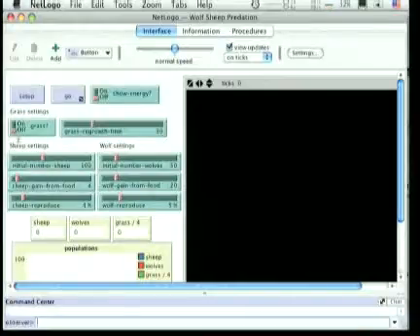Now we have a fairly complicated control panel over here, but I'm going to show you what that means. Again, notice we have these setup and go buttons. Almost every simulation has a setup and go button. If you create a new one from scratch, it's probably a good idea to follow that convention, although it's not essential.